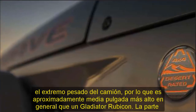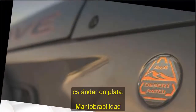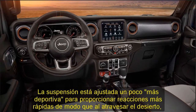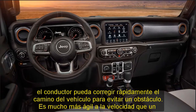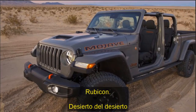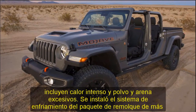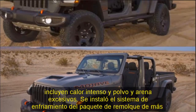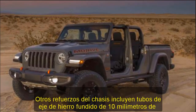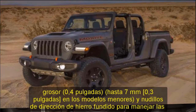Appearance-wise, the Rubicon's red tow hooks are replaced by orange ones, coordinating with the orange shadow Mojave lettering on the hood and extensive orange accents in the interior. The hood features what looks like a scoop — it comes blocked, but expect Jeep Performance Parts to offer a package that opens it up for a cold air intake. The front bumper is a one-piece steel unit yielding a 44.7-degree approach angle, up from the base Gladiator's 40.8 and the Rubicon's 43.4 degrees. Departure angle is 25.5 degrees and the breakover angle is 20.9 degrees. The Mojave also gets unique 7.5-by-17-inch wheels with Jeep Performance Parts step/sand slider side rails spanning the wheel wells.